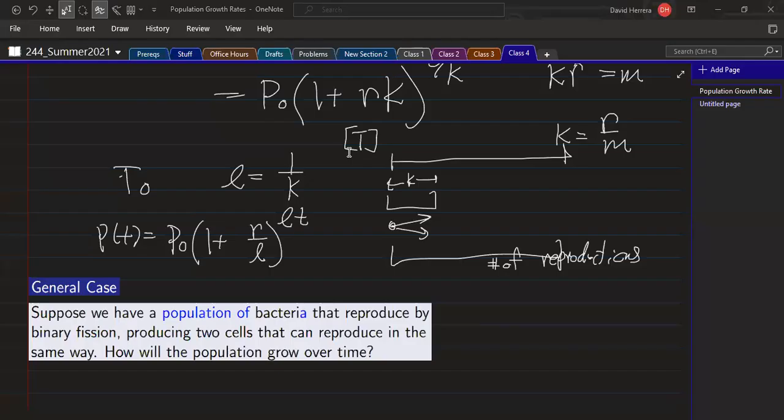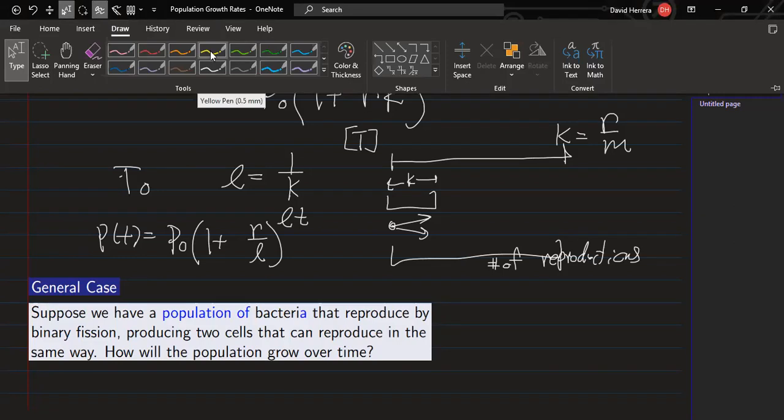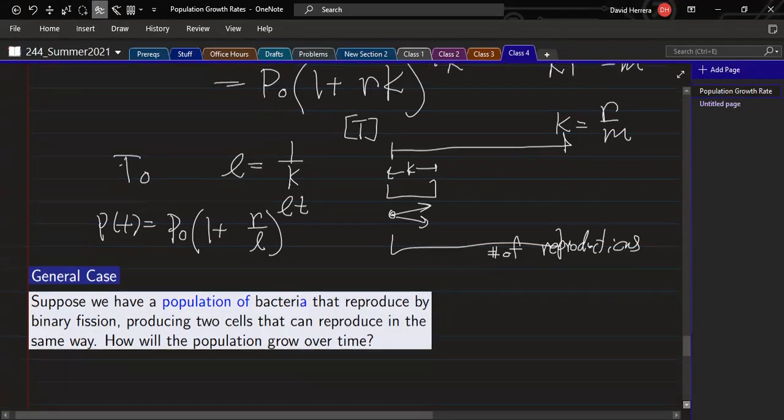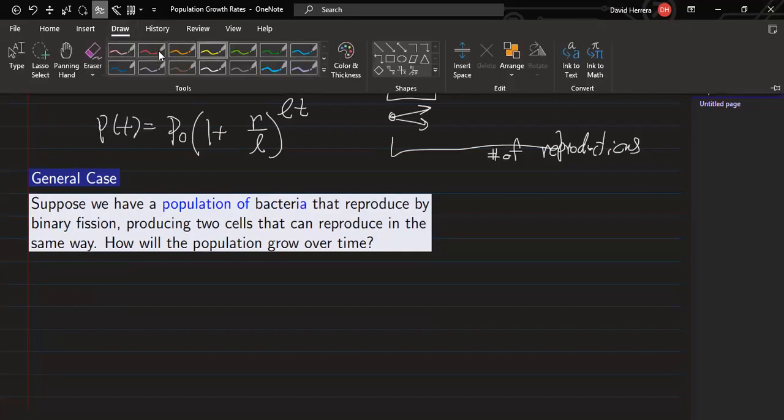And one thing you might notice at this point is that this is actually the formula for compound interest. So this whole time we were actually talking about money, which is very interesting. That's the perspective people usually take, in terms of a bank account. But you can also think of it in terms of a bacteria population growing or some other thing that follows the same rules. And why can you think of them in that same way? Because what is interest? Well, it's money reproducing.